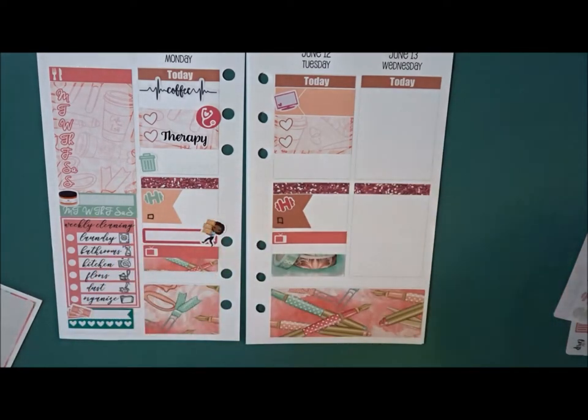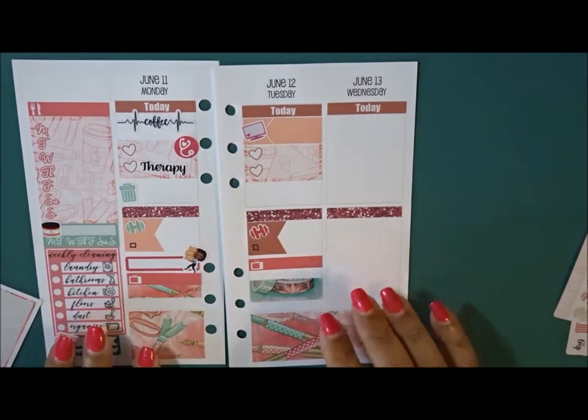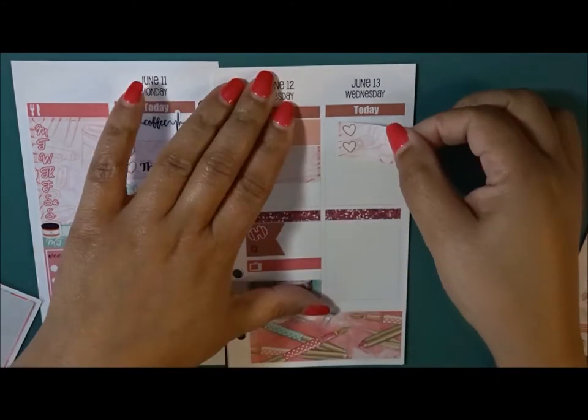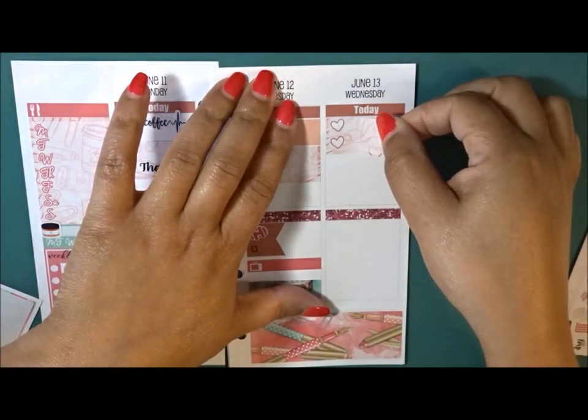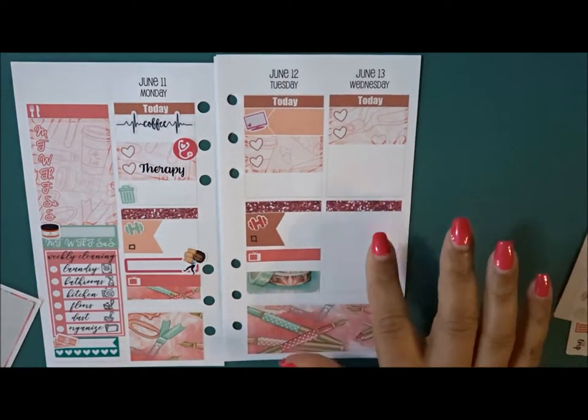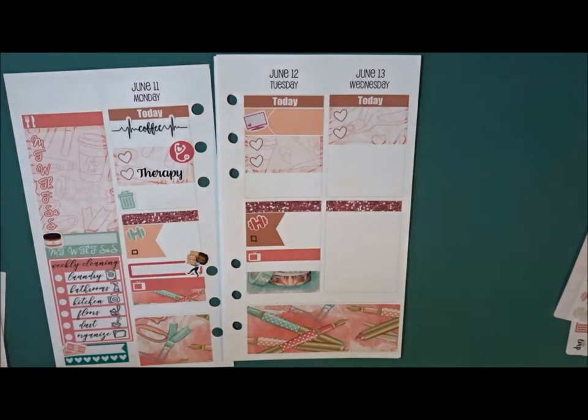Okay, so there's that. Wednesday, I don't have any plans whatsoever as far as pre-plans. So I am going to put that checkbox up here. And down here, I want to work out again.